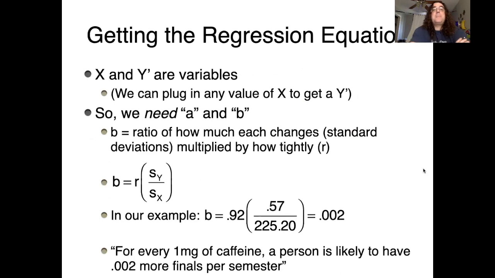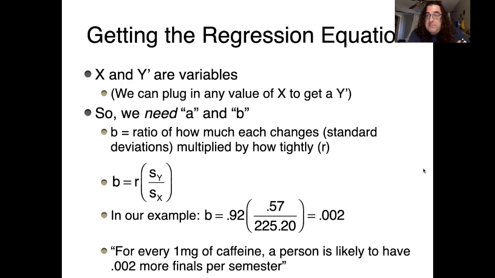All right. So again, the reason we don't have to worry about exactly what x and y prime are is because they're variables. They're free to vary. They will vary in lockstep with each other, but they don't have to be specified. They're variables. A and B do need to be specified. Here's where we start. We actually start with the hard part.